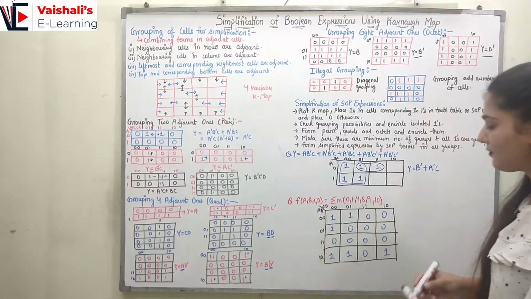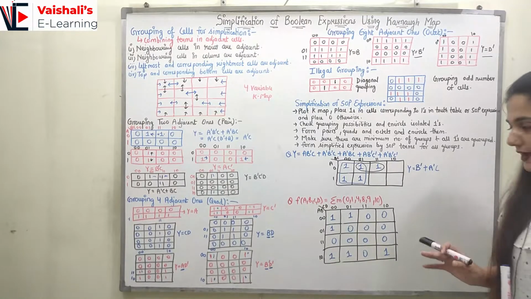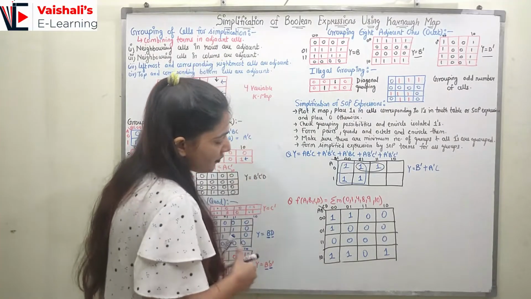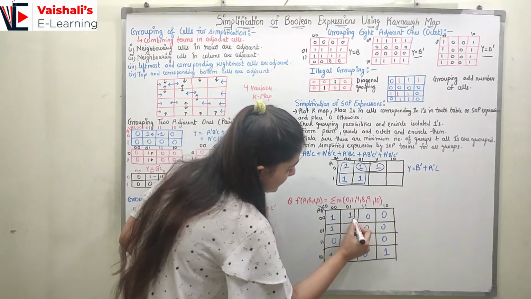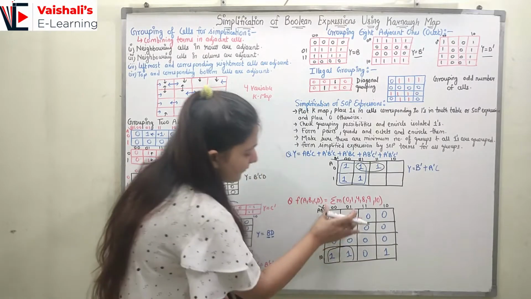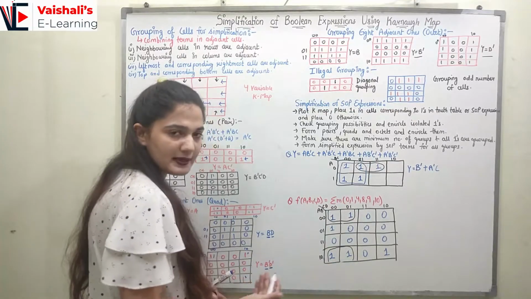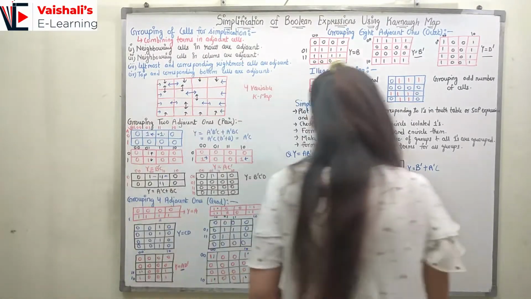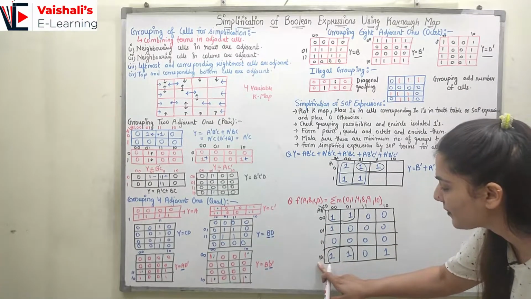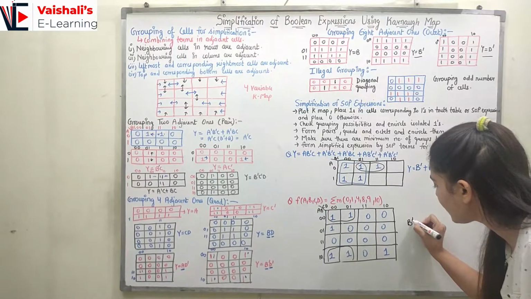Now again you can see we are not having any of the ones which cannot be paired, so there are no isolated ones. Now if I observe it, first of all if I want to make a quad, so this quad will be formed, right? So in the upper side and the bottom side I will be grouping 2 1s and I will be making a quad, right? So this quad is represented by here AB are 0 0 and here AB are 1 0. A is eliminated, B is 0, so it is B dash.